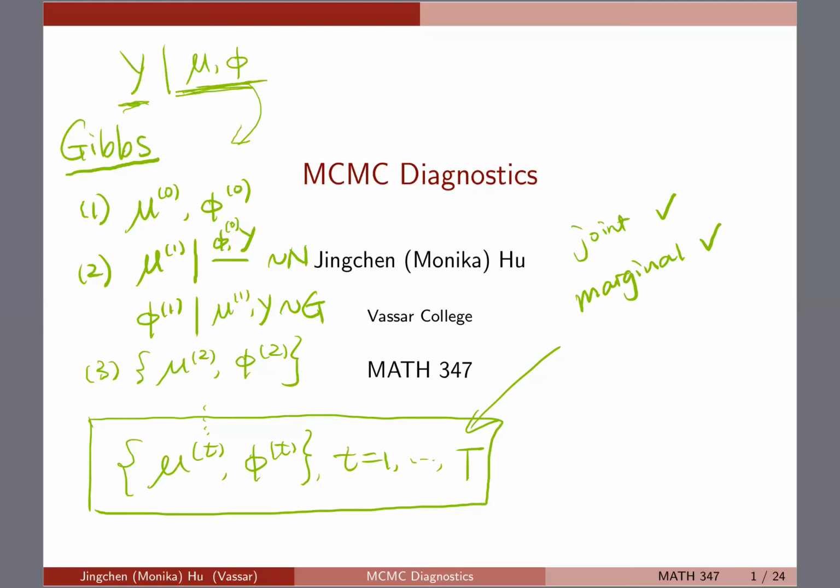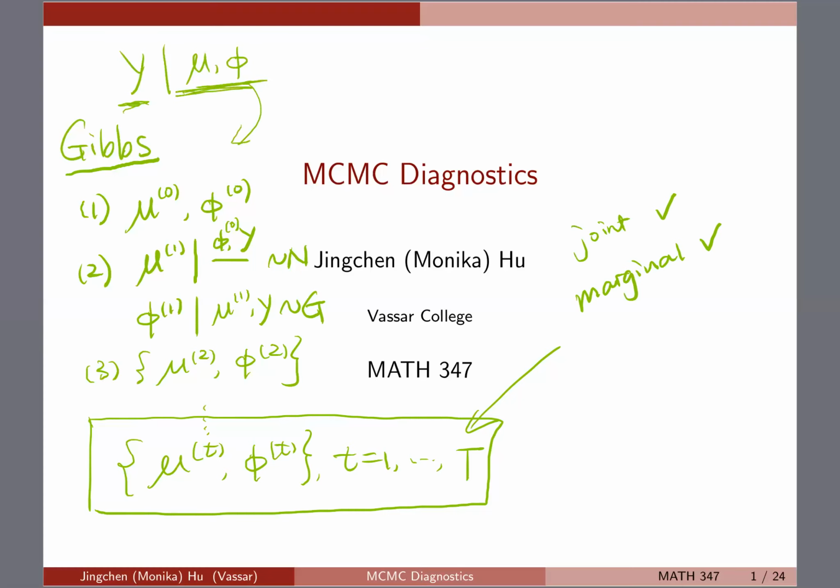And the Monte Carlo part, like what we have learned before, and the biggest takeaway back then, is you need to have independent draws to make your inference, right? So you can think of MCMC, say Gibbs sampler as an example. This Gibbs sampler gives us, say, 10,000 draws of both parameters. We get them through an iterative way, right? We get mu and then get phi and then get mu and get phi. And it's Markov chain because current depends on the previous.